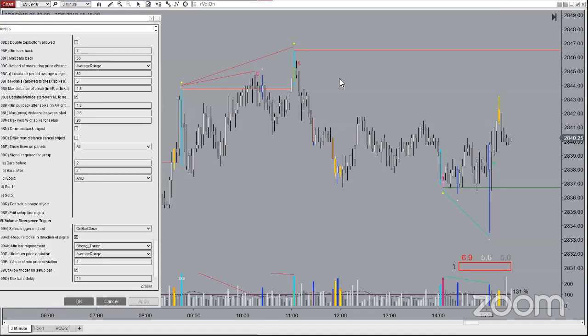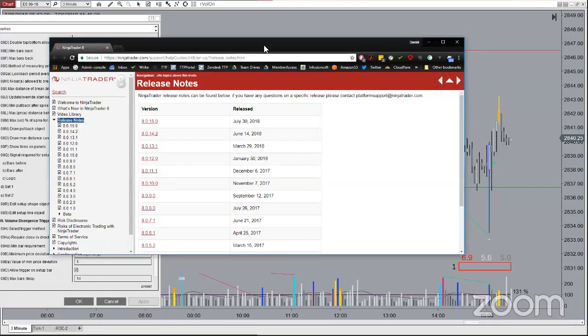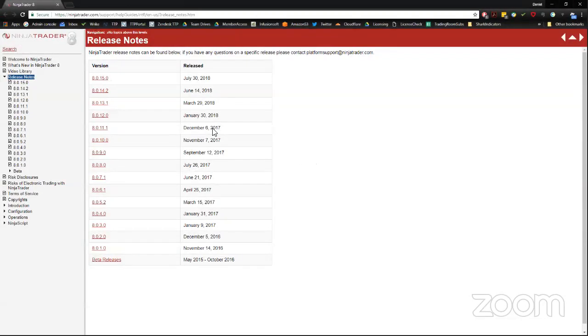Previous version was 8.0.14.2. And the new one is not compatible with BlackBird right now. So it'll work for Bloodhound and the volume analyst, but it does not work with BlackBird yet.